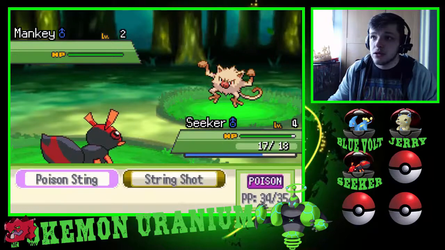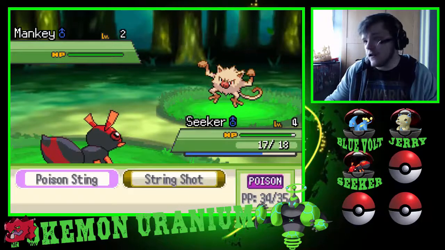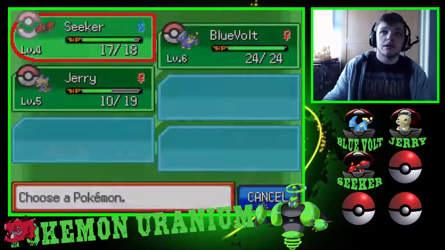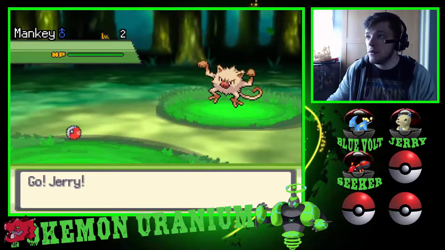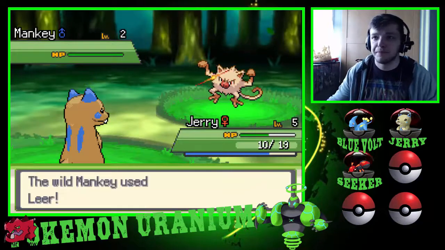We don't want to stay in against this Mankey, even if it is a level 2, because Seeker's just a wimp. Really is a wimp.